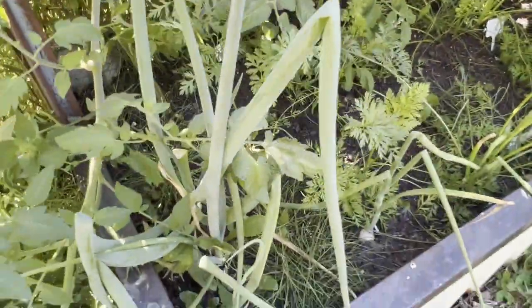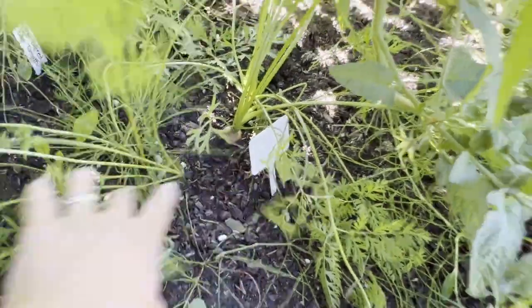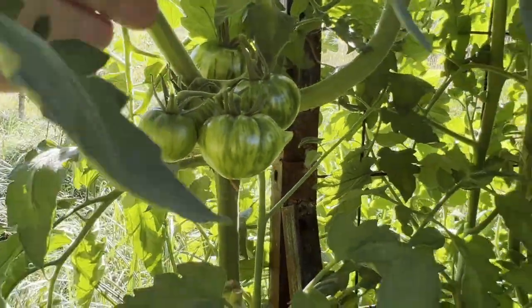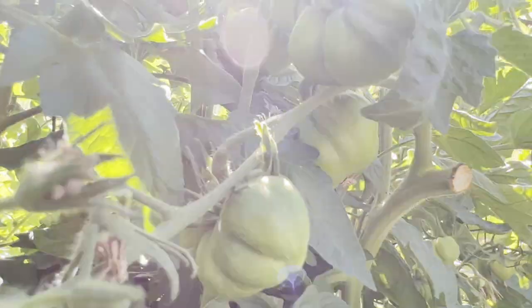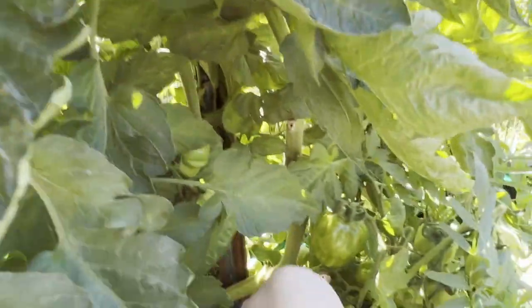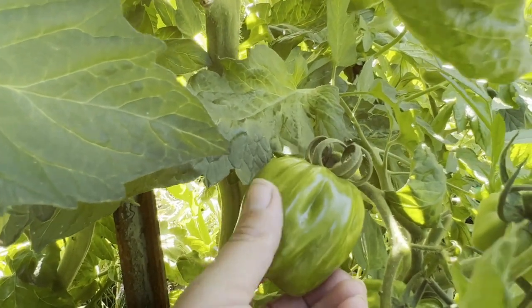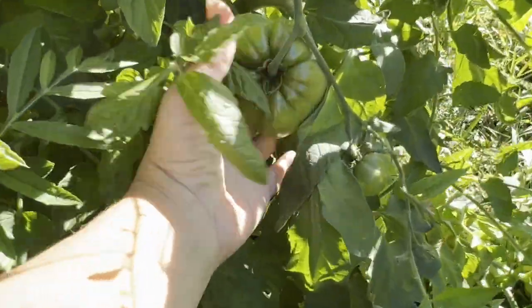On to this bed — we have onions. Harvested a lot of these rainbow carrots but there's still a few left in here and they were pretty good sizes. The tomatoes on the back — again nothing ripe but they're starting. These are the pink boar — see the cool striping on that, they're going to turn a pinky color. And these ones are the large barred boar. And these ones at the end are what's called the get stuffed — they'll actually be almost like the shape of a bell pepper and they're a little bit hollow inside, so they're really good for stuffed tomatoes.